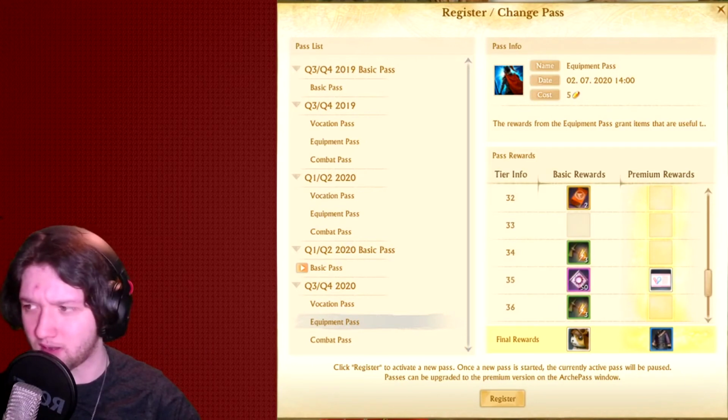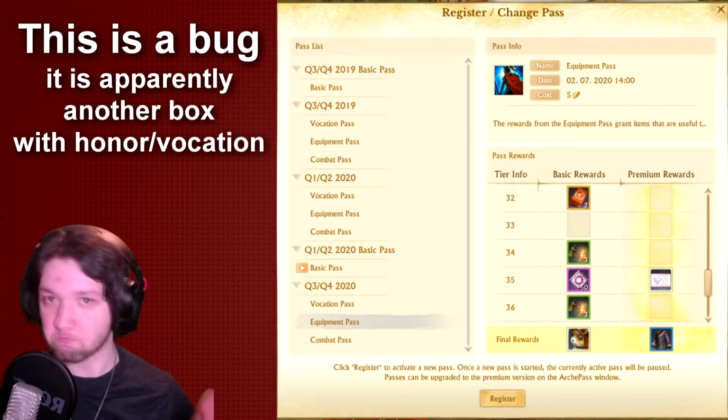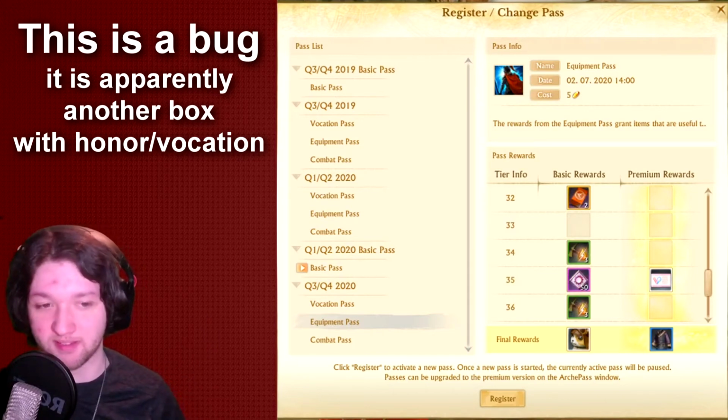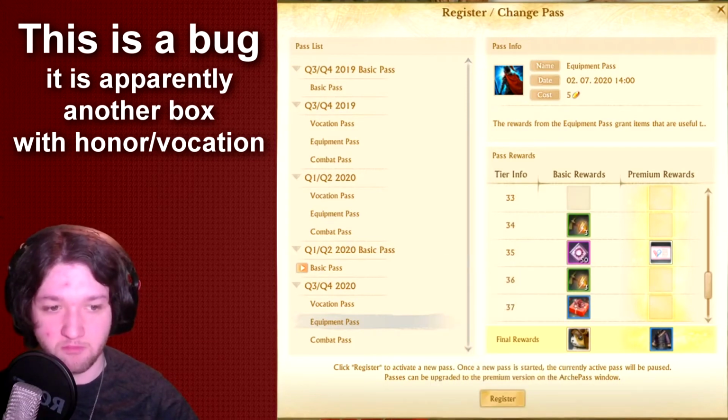And then rank 33. I don't know if this is a bug. I don't know what's going on here, but there doesn't seem to be any reward at rank 33. Maybe this is a bug. Maybe it isn't. I don't know. We'll see what happens with that. I doubt it's anything important because it's not at like 30 or 35. But who knows? Yeah, we'll keep going down.